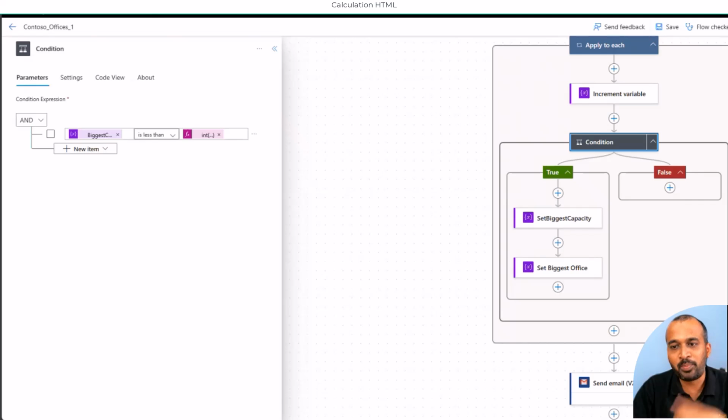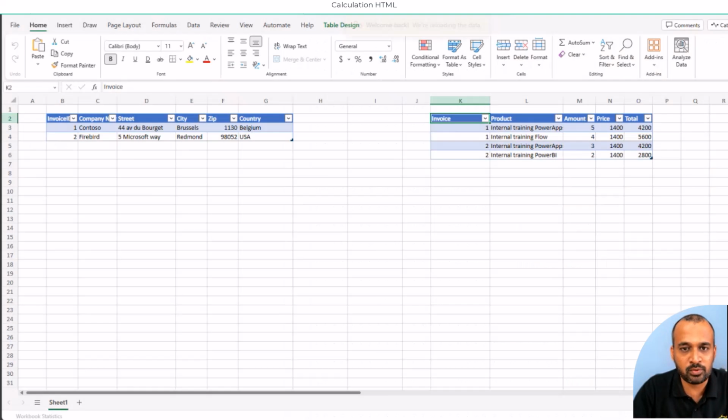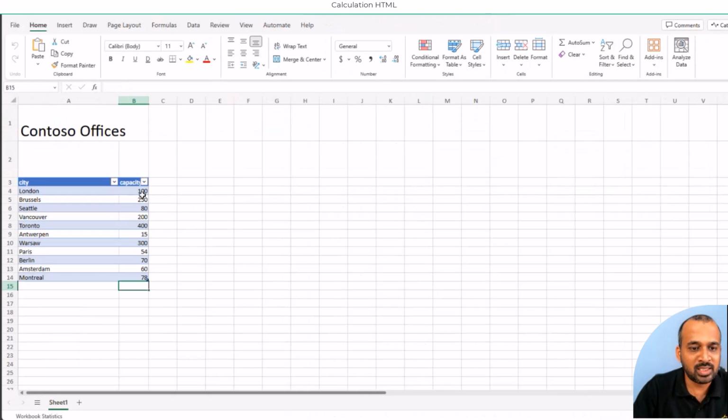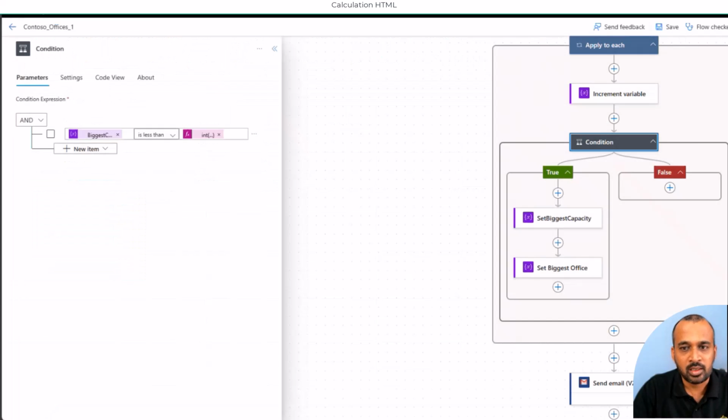So this will look back again, and this will look for the fourth value, which is here 200. Unless and until we find some value, it will run. Whatever values we have, if it is true, then only it will come. If it is false, then it will not loop here.